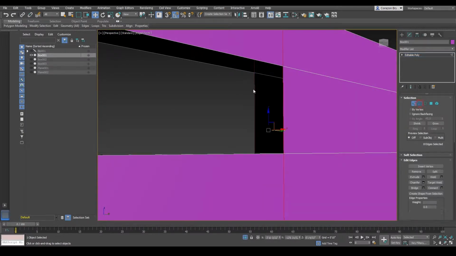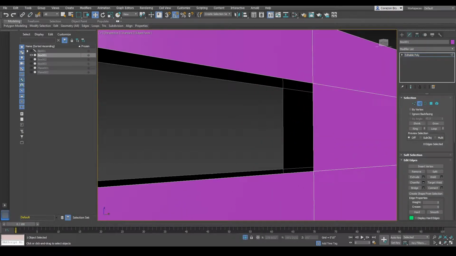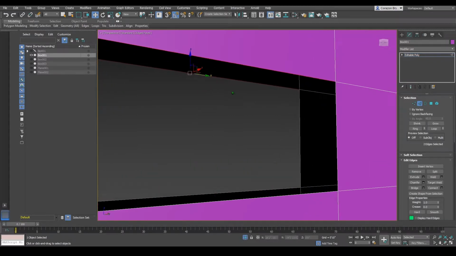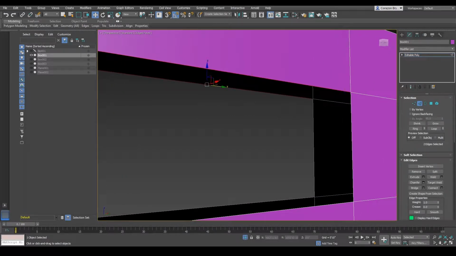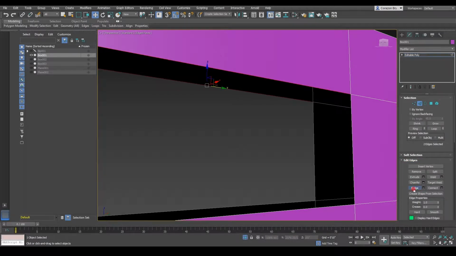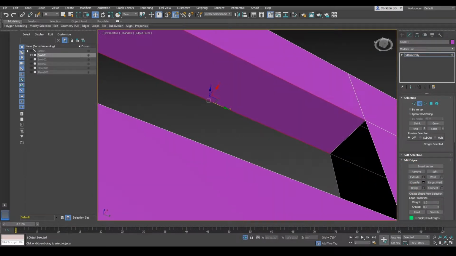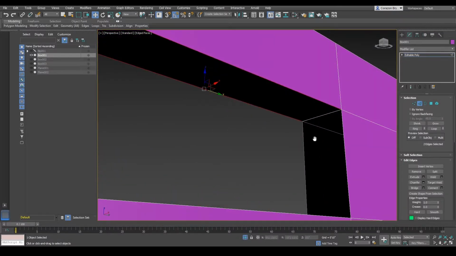I want you guys to go to edge selection mode. Okay, select the edge here and the edge there. Select those 2 edges, control click to select multiple edges, and then go to the Edit Edges rollout and you're going to see the Bridge tool. Click on the Bridge tool there, and that will allow us to create a polygon in between those 2 edges. Okay, so now there's no more hole here, it's no longer hollow in this area, and we've got to do the same thing for the others here.